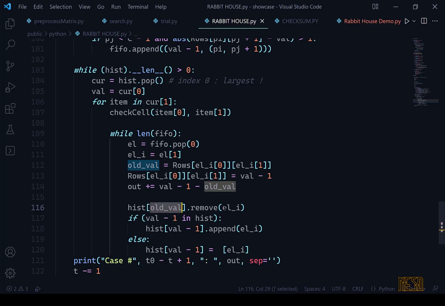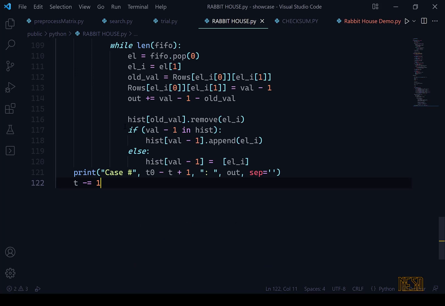So we try to remove that position from the histogram, and if we only had one cell with that value and we remove it, then the key would also be removed from the histogram. That's basically the functionality of this line right here.